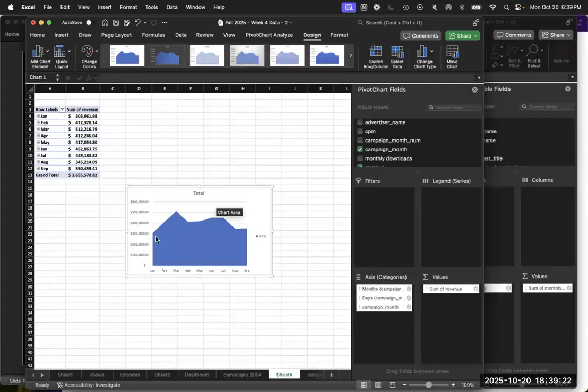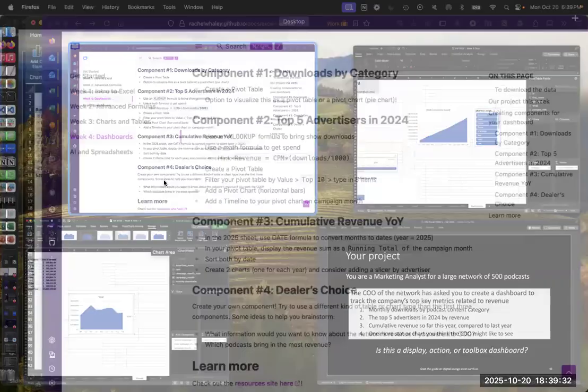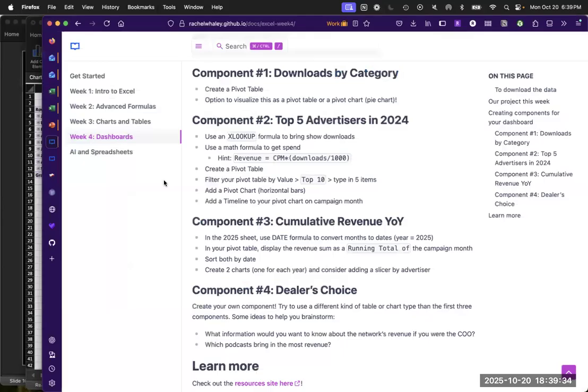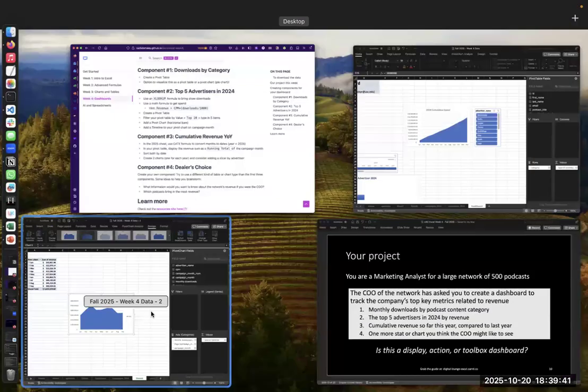So this is showing me the same thing as before, right? If I look, it's like 300,000 in January, 400,000 in February, so I can see that's showing for each month. But what I want to show in this chart is cumulative, right? So how much revenue have I accumulated over the months? As of February, how much money have I made so far this year? Which essentially means I need to add it on.